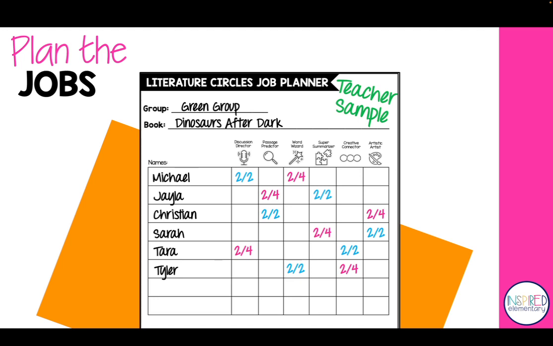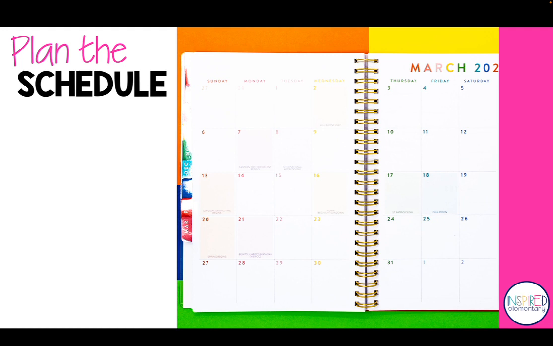So however you divide up their reading, try to make it so that each student can experience at least each job one time. Finally, you need to plan your schedule. This is what usually seems most overwhelming to teachers and is what scares them away from even trying literature circles in the first place. So to make it easy, I've done it 2 ways.